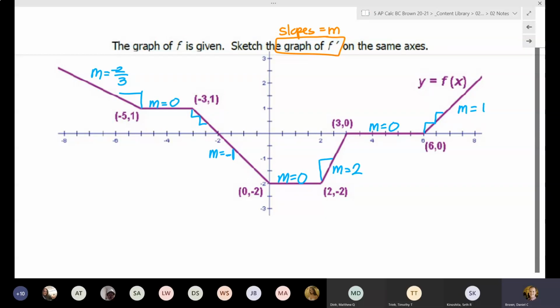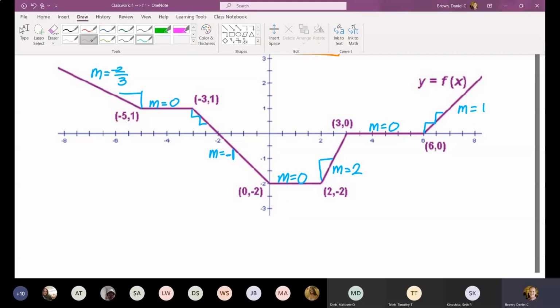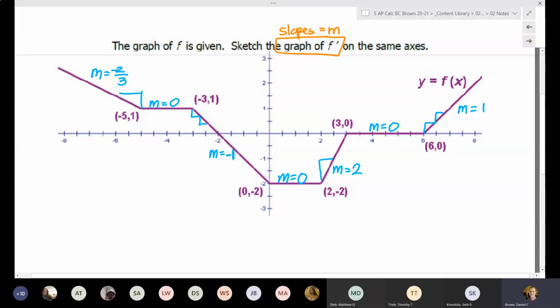And again, big calculus concept is the derivative represents slope. So I'm going to graph in the actual derivative function. I'm going to use my orange pen to do it. I'm going to do the easiest parts first. So when we are going to graph f prime, like the x values are still x values, but now you want to think about like the y-axis showing you what the slope is at those values.